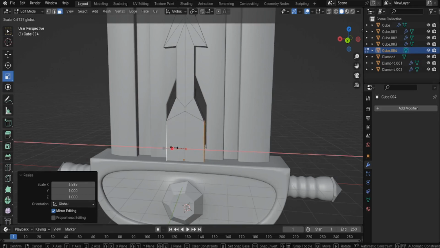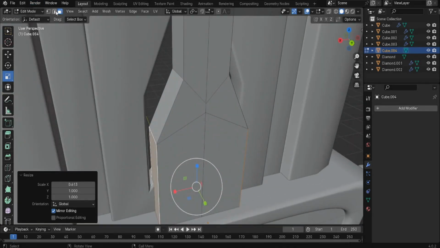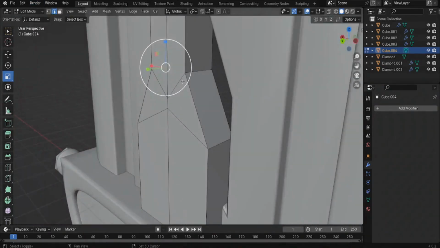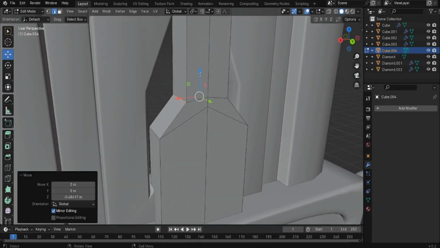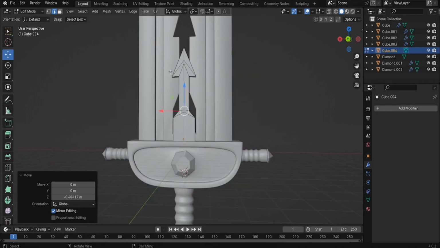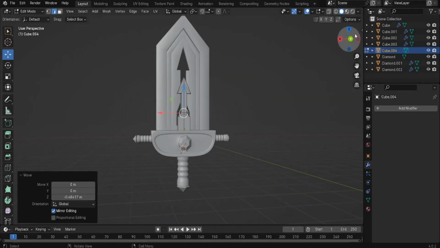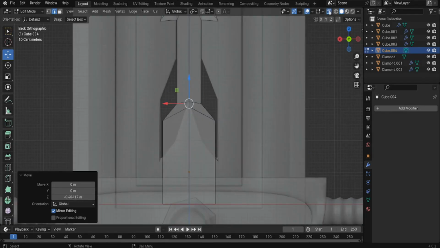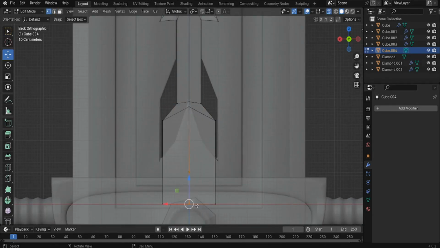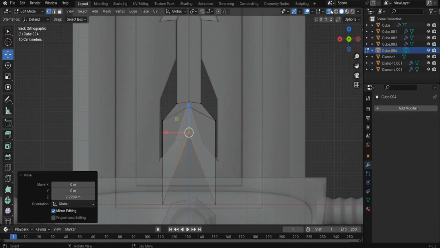Okay, maybe not so much. And now next, select these 2 edges, move them down like this. And actually, why not? Let's select these 2 points down, pull them up.